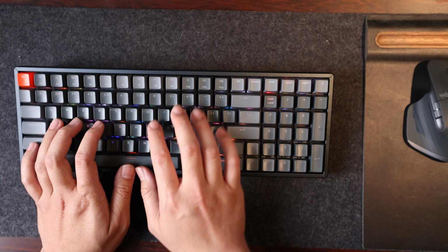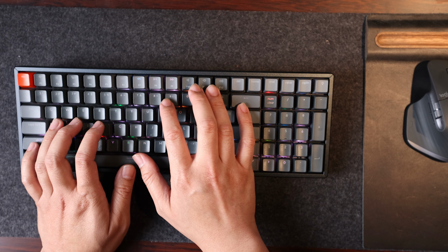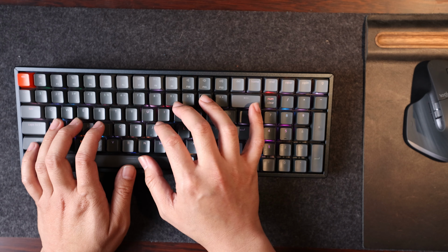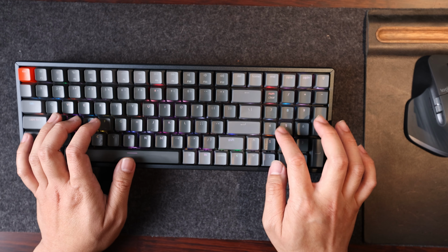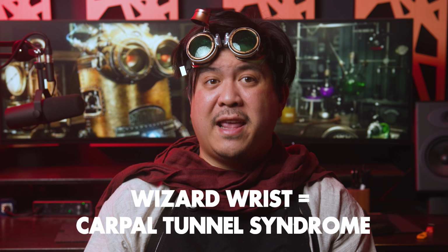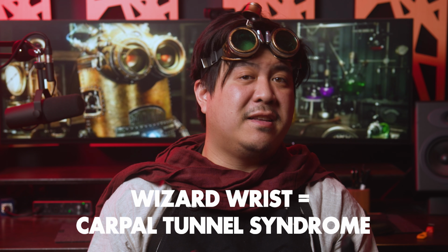Now, why is this necessary? One thing that people don't realize is that typing is actually pretty asymmetrical. For example, if you're like me and you mess up a lot, then you use the backspace pretty often. This requires reaching up like this, which you don't do as much on the left hand, unless you keep pressing escape because, I don't know, close a bunch of tabs. If you use the 10-key number pad, this is even more asymmetrical. Now, there aren't any studies on how this affects things like wizard wrist, but they have found that the dominant hand, usually the right, is usually the first to be affected by these conditions.